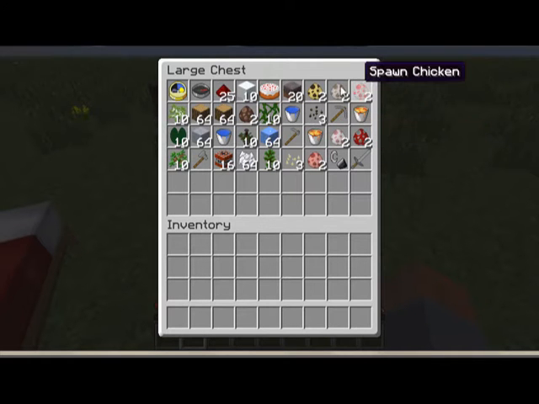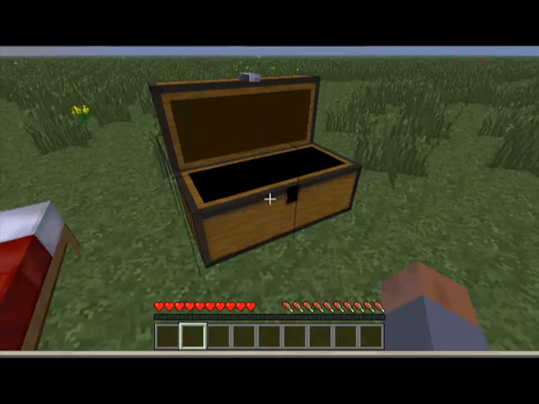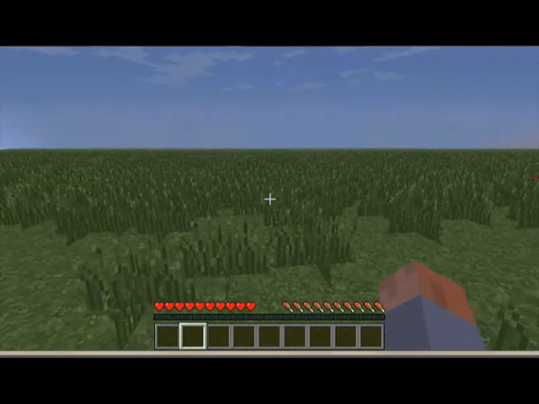The spawn eggs, most people would say would be overpowered, but if you think about it, mushrooms, you would need those, they are helpful. Wolves and ocelots you can't get. Villages. I think there's a village somewhere around here.